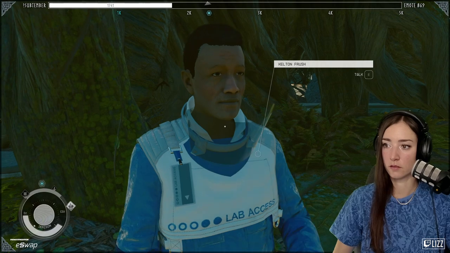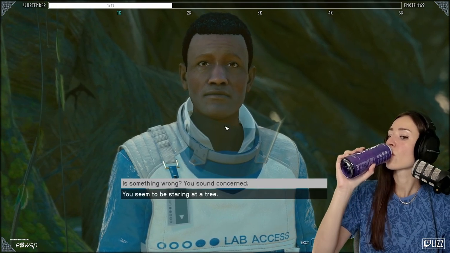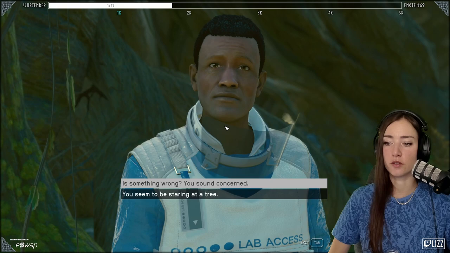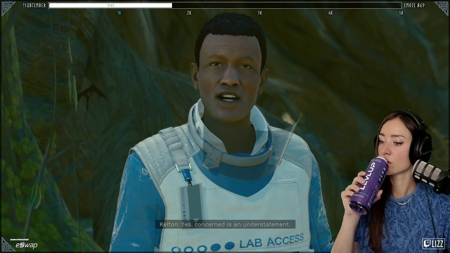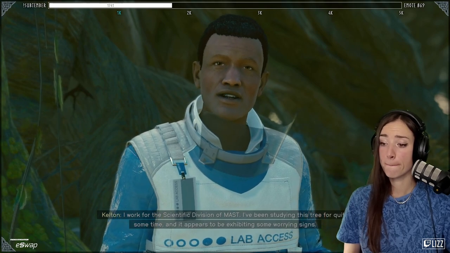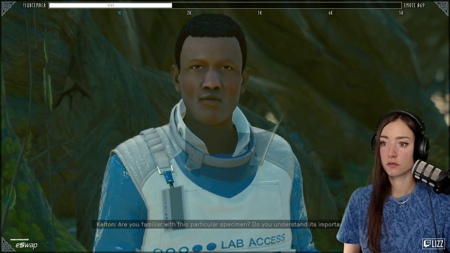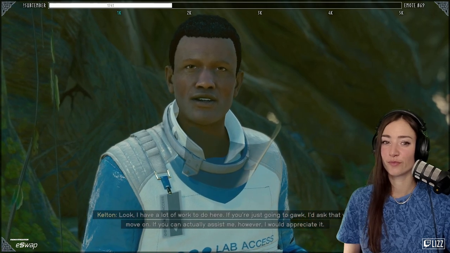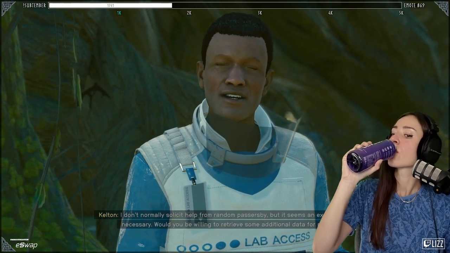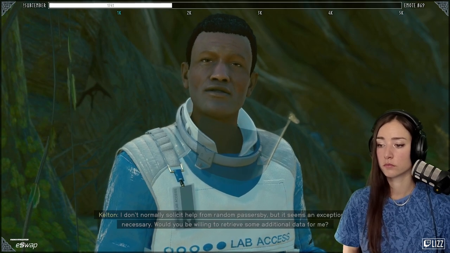Hello, Mr. Scientist. Kelton Fresh. I'm sorry. I really can't afford to be distracted. I need to get to the bottom of this. The bottom of what? Something wrong? You sound concerned. You seem to be staring at a tree. Something wrong? Yes. Concerned is an understatement. I work for the scientific division of MAST. I've been studying this tree for quite some time, and it appears to be exhibiting some worrying signs. Uh-oh. Are you familiar with this particular specimen? Do you understand its importance? Look, no. I have a lot of work to do here. If you're just going to gawk, I'd ask that you move on. If you can actually assist me, however, I would appreciate it. I don't normally solicit help from random passersby, but it seems an exception is necessary. Would you be willing to retrieve some additional data for me?